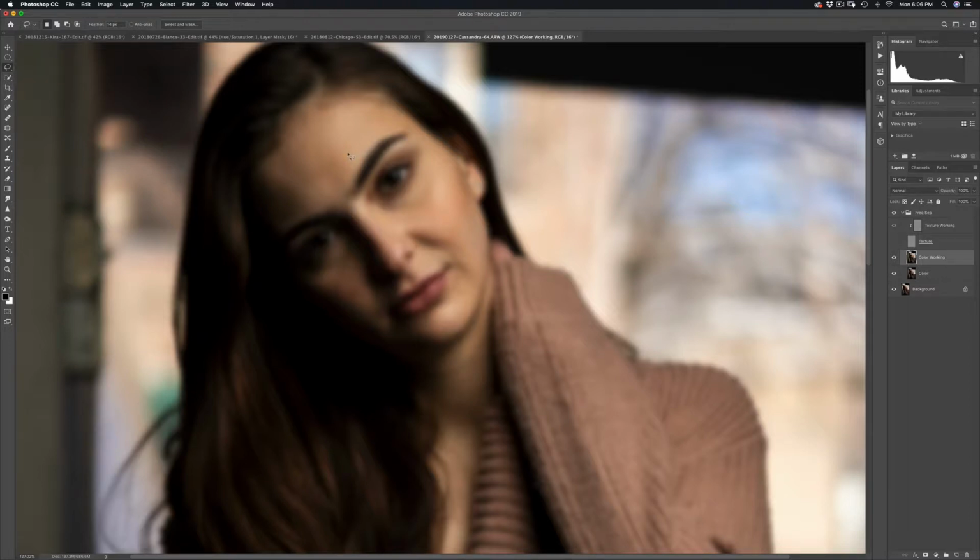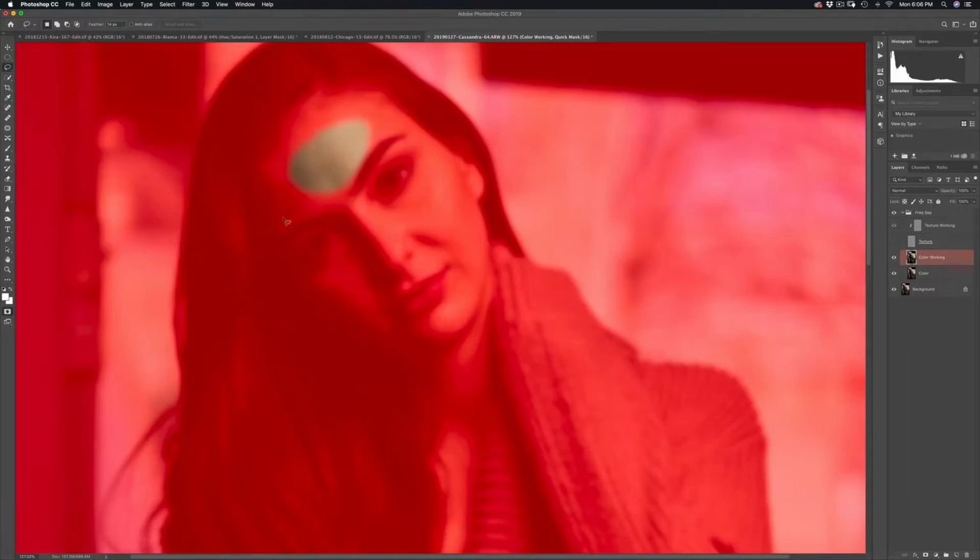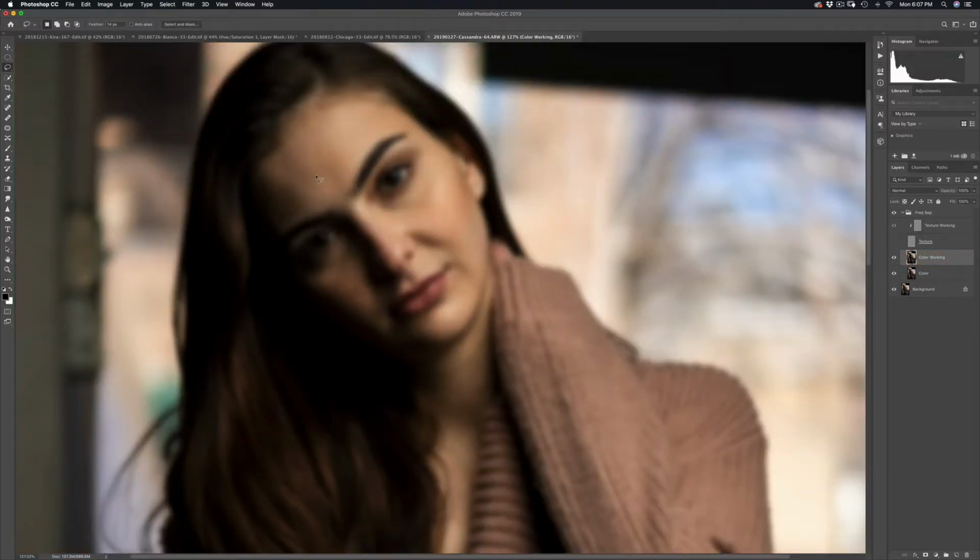Then, actually, I'm going to do a test selection. I'm just going to draw a circle and then hit Q on the keyboard. This gives you a range mask, and basically anywhere that's not red is what's selected. What I'm really looking for is the fuzziness of this boundary layer. I want it to be a nice smooth transition. I don't want it too smooth and too spread out, but I also don't want it to be a sharp edge. I want a nice middle ground, and that actually looks pretty good to me. So I'm going to hit Q again, and then hit Command D to deselect.